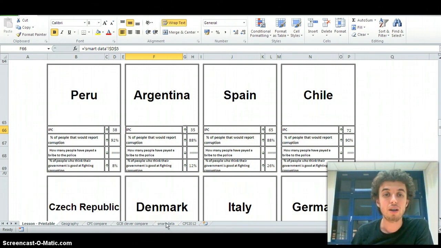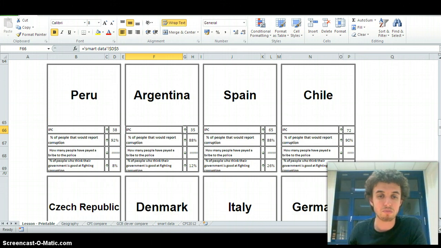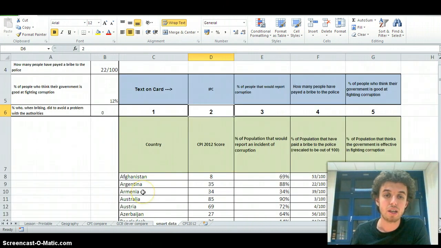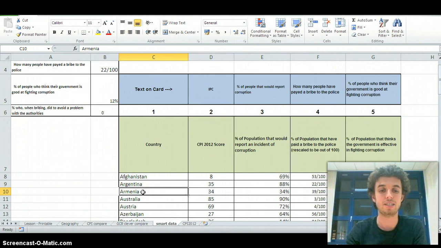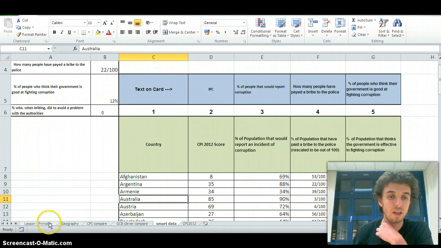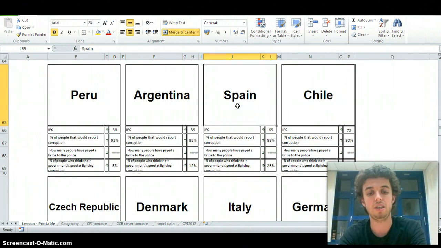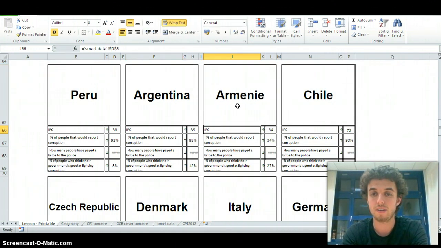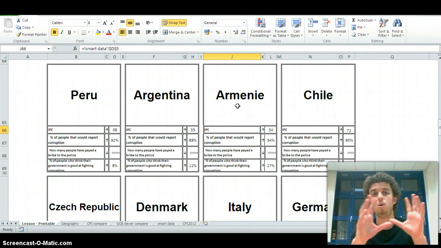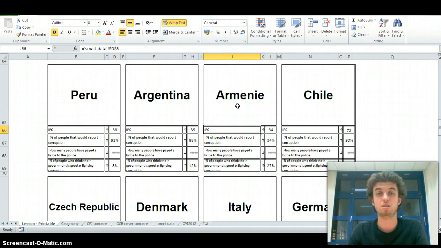And now, if you want to translate the countries themselves, the country names into your native tongue, or if you're using a different alphabet, you go back onto Smart Data and change it in this column. So Armenia, let's say in French is Arménie, change it to Arménie, click Enter, then in Lesson Printable, we change it here to Arménie, and it's changed. So this is a way that you can fully translate these cards and make them relevant to your region. So Latin America might have all the South American countries plus some African countries maybe, or some Asian countries, or maybe some European countries. It's completely up to you.